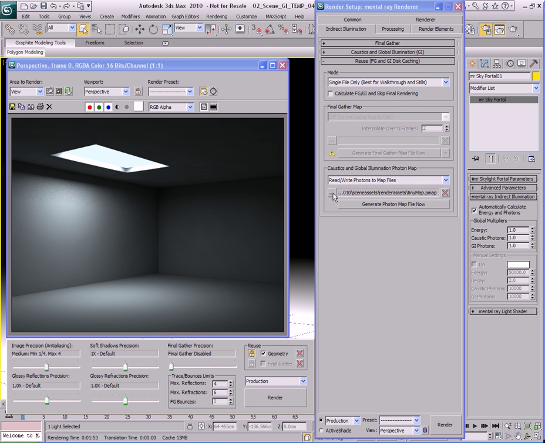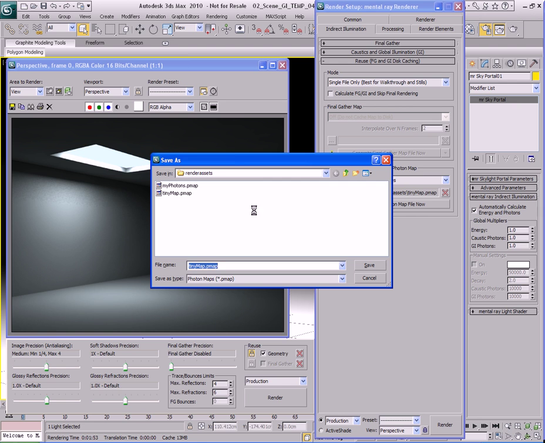Now what I'm going to do is hit the browse button, and I'm going to right click here and go to view and switch to details mode. And now we can see that the Tiny Map is only about 15 megabytes. So the Tiny Map ended up being less than half of the size. In fact, it ended up being about a quarter of the size of the original Photon Map.